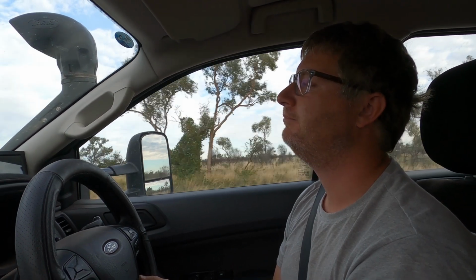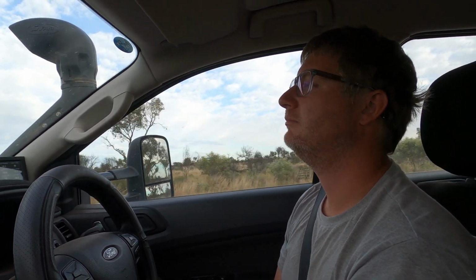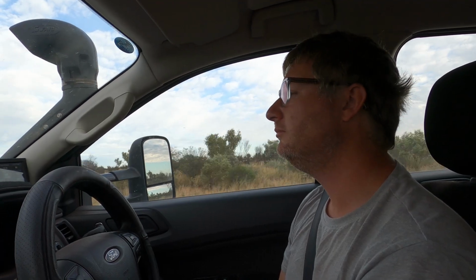We've seen some nice stuff in the Northern Territory, but we've just decided we've got about 7 weeks left of this current trip before we need to get back home for some appointments and things, and renewing car regos and whatever, before we head off again. So we just figured we'd rather go back and explore where we were really enjoying ourselves. And we might end up at the top end of the Northern Territory at another date in the future.